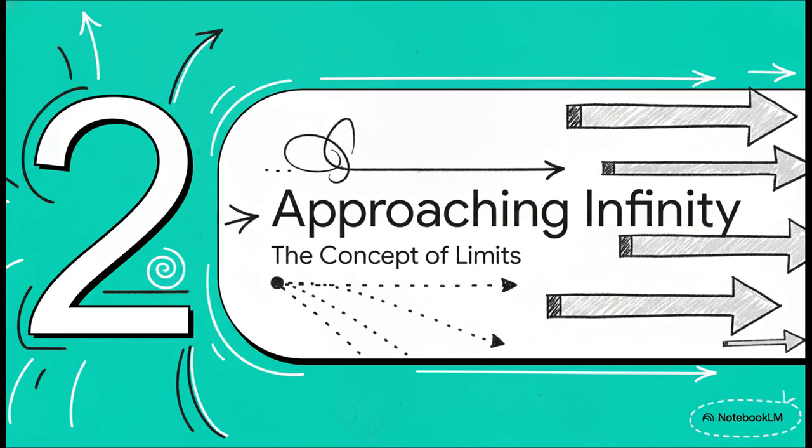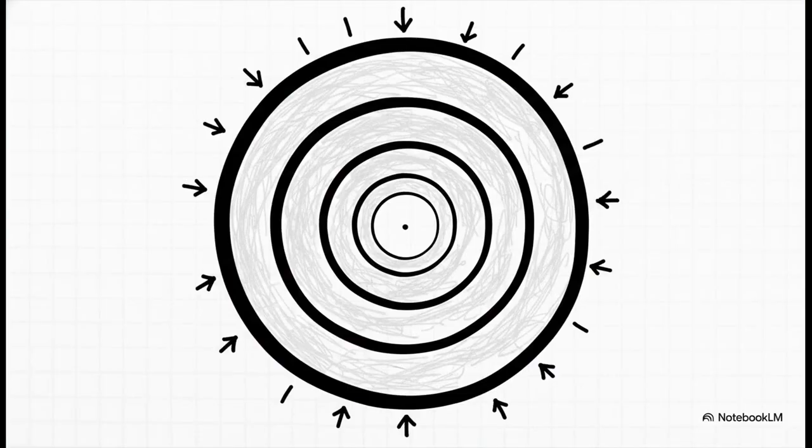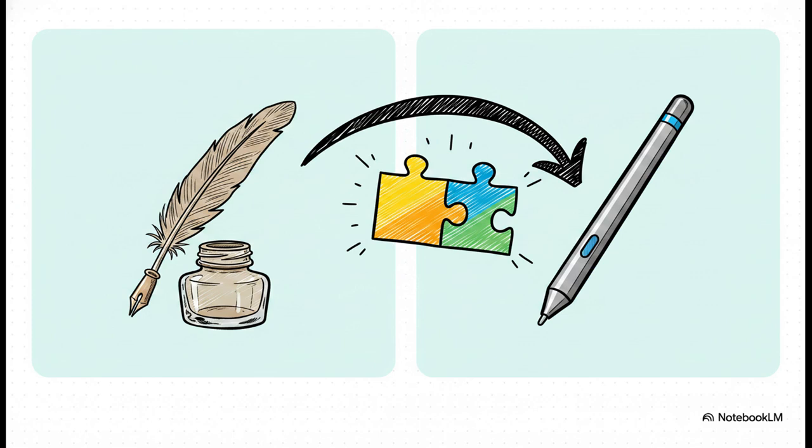Which brings us to section 2, Approaching the Infinite, where we explore the true superpower of calculus, limits. Before we can master limits, we have to wrap our heads around a very specific, kind of mind-bending concept, the infinitesimal. Kiselev defines this not just as some really small number, but as an active, shrinking variable. It's a number whose absolute value becomes, and crucially remains, less than any given positive number you could possibly think of. It is constantly tending towards zero, just slipping smaller and smaller, forever approaching nothingness without actually disappearing completely. And when you manage to capture exactly where that infinitesimal is heading, well, you've found its limit.